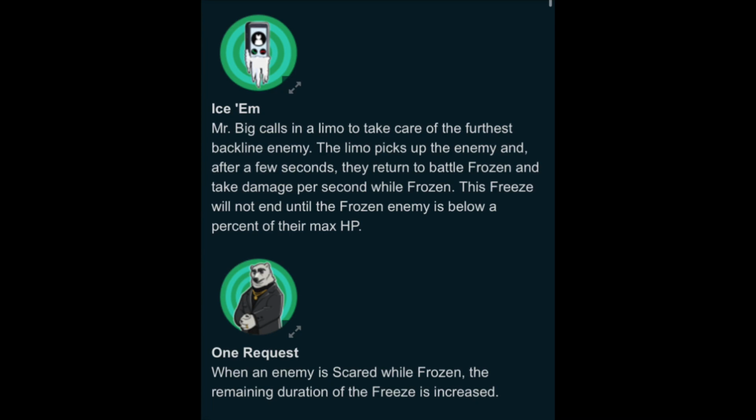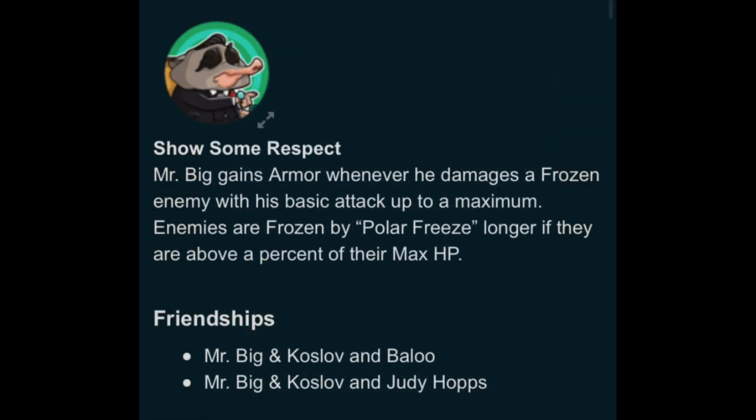The One Request. When an enemy is scared while frozen, the remaining duration of the freeze is increased. Alright. Then Show Some Respect, which has the picture of Mr. Big from the thumbnail. Mr. Big gains armor whenever he damages a frozen enemy with his basic attack, up to a maximum. Enemies are frozen by Polar Freeze longer if they're above 1% of their max HP. His friendships are with Mr. Big.